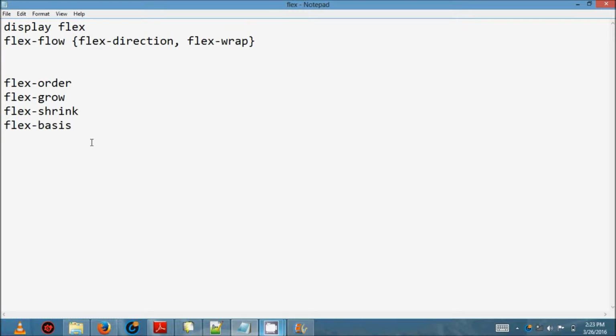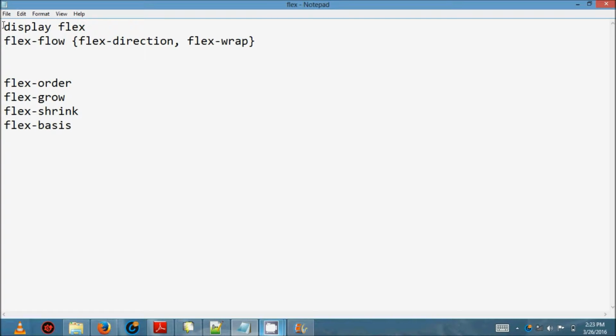There are many flex properties, like justify content and align items, but I just want to give you guys a basic overview of what flex is all about. It's good to start with these basic properties to make everything easier for you, instead of cramming yourself with lots of properties and at the end of the day not mastering any of them. So we're going to get ahead without wasting much of your time.